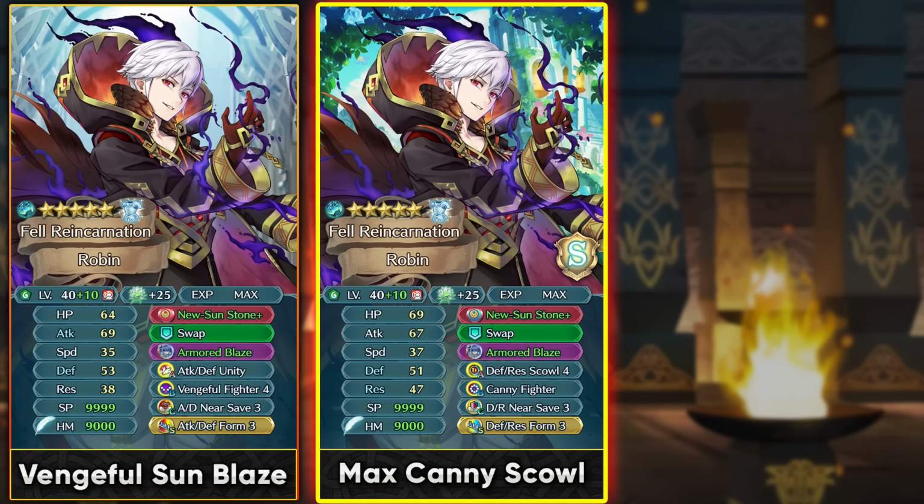So Canny Fighter is overall going to be the best slot B skill for him, because with the flat damage reduction of New Sunstone Plus, this is really helpful. And it also helps against the null follow-up enemies, which are pretty much going to be everywhere. So you're going to be able to get that damage reduction against them. And you also get the post-combat healing, which does help with the self-sustain.